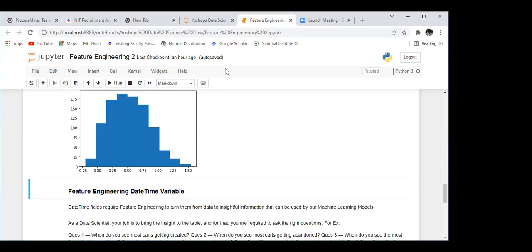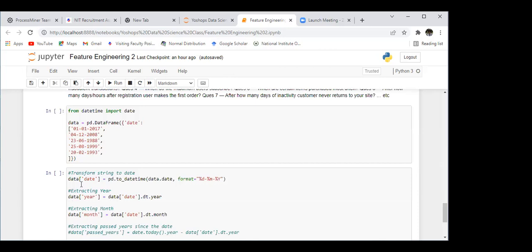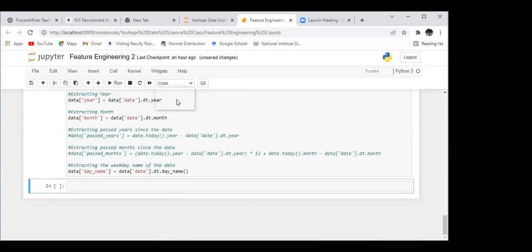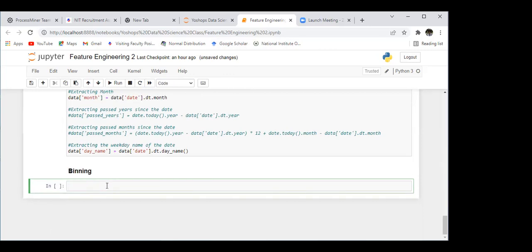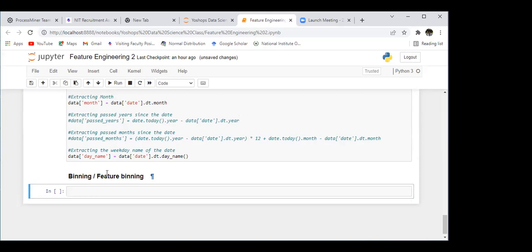This is log transformation, and what else remains? Binning. Okay, there was one binning I had mentioned in the last class. So binning, to bin, you might have heard of this term, right? If you know histogram, you might be knowing the term bin. Or else if you know bar graph, you might have come across this term bin, right? So binning means feature binning. People call it feature binning to be specific. So what it does is it takes a column, obviously, column with numbers or values, and place them into certain number of bins, and those bins will be defined by some ranges. Okay.